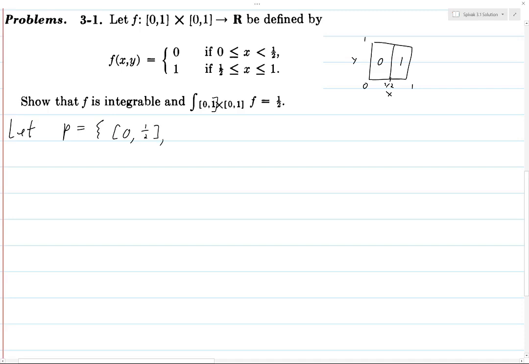We take the first rectangle on the left which has x values between zero and one-half and y values between zero and one. Then the second rectangle is going to be x values between one-half and one and y values between zero and one. And then we basically just use this partition.